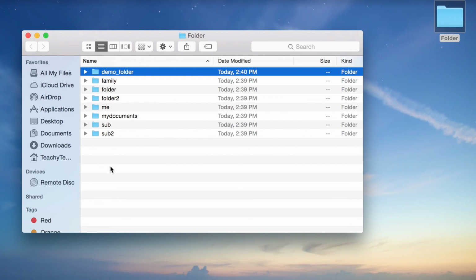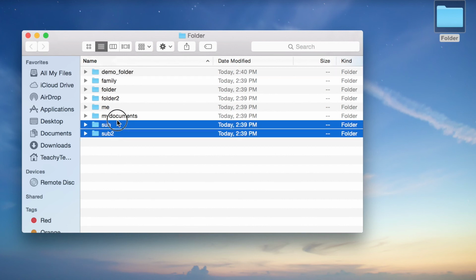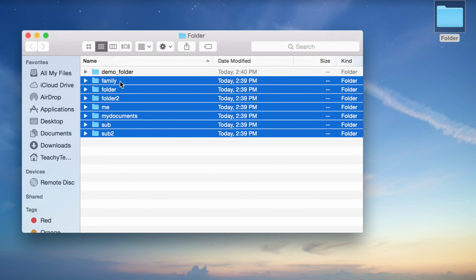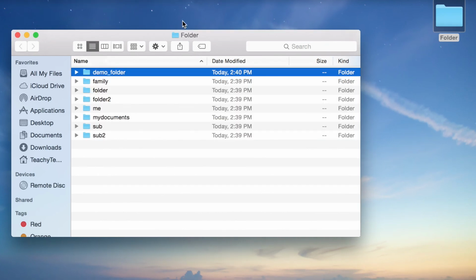And the other folders that we created when we typed in mkdir sub folder family me, and then another rerun of that demo of doing sub 2 then folder 2, all of those look like this. So that is the GUI preview for that.